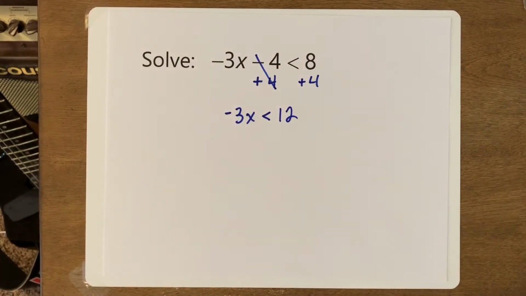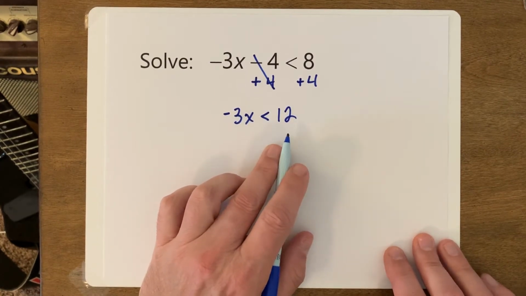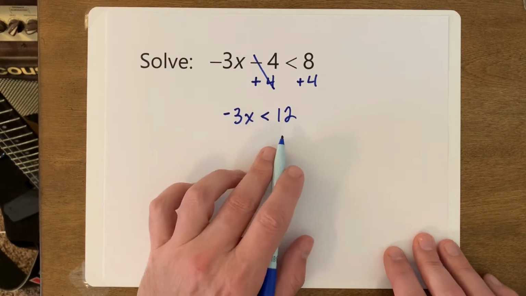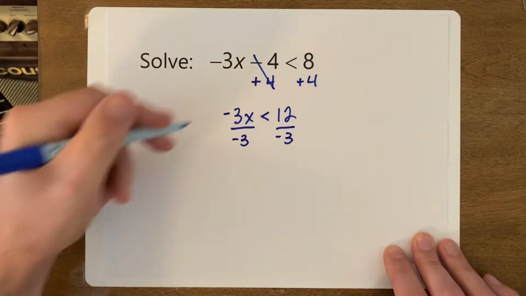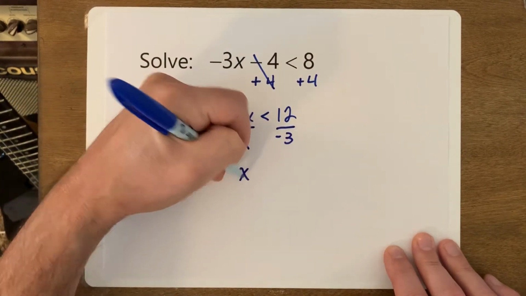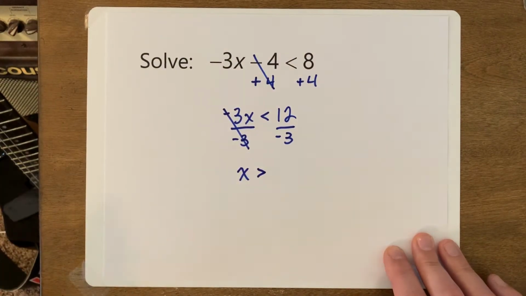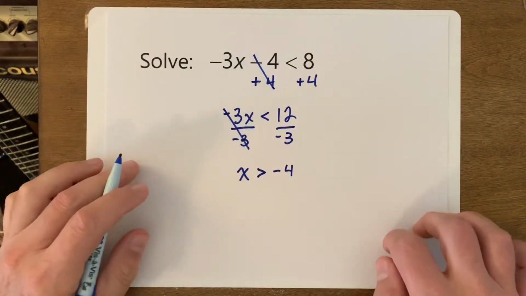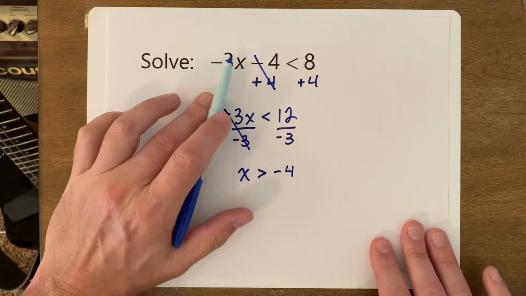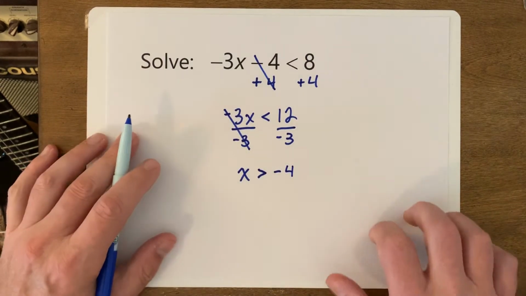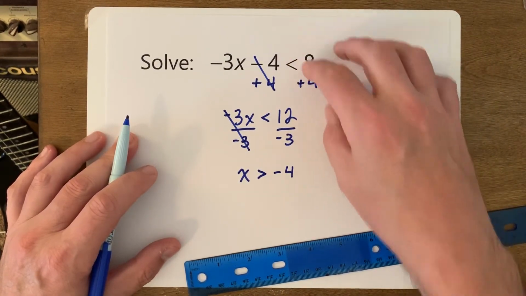Now we have an issue. Whenever you multiply or divide both sides by a negative, notice I did not say add or subtract. I said multiply or divide, like this. Negative 3, negative 3. These do cancel. You do bring down your x, but the symbol now flips. And 12 divided by negative 3 is negative 4. So you need to pay attention to that. Whenever you see a negative in front of x, that term right there, generally that means somewhere down the line you're going to have to flip that symbol. I said generally, but not always, because you could have some stuff over here that will make a difference.